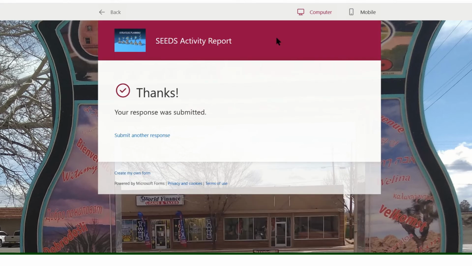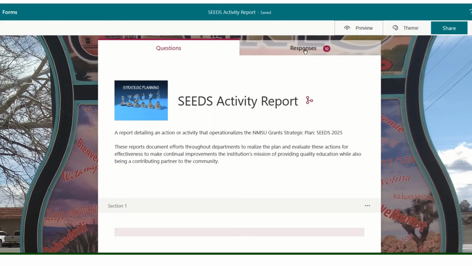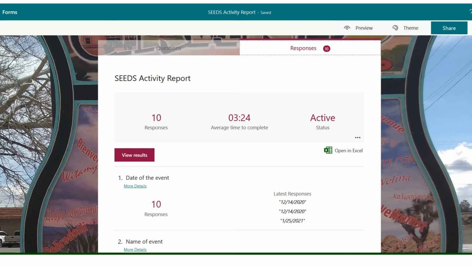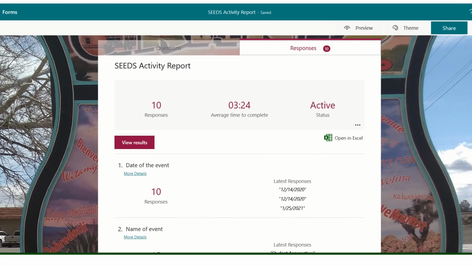Now, let me show you how cool this is. When we come over here and look at responses, I put some in just so we can see how powerful this is. I can, of course, click in Excel and get the data, and I can just imagine a year's worth. We'll have lots of things. If we have people, for example, that come on campus to do their training, that's still community outreach that we've allowed people to use our facilities. In a normal year, that's not in a pandemic, we have a lot of people who come on campus and use our facilities. So there's an example of how much data we can collect here.